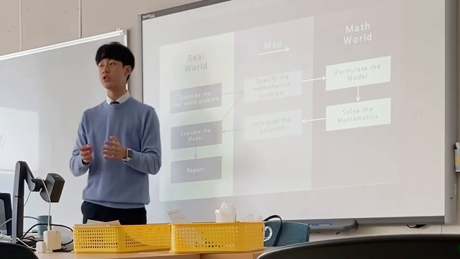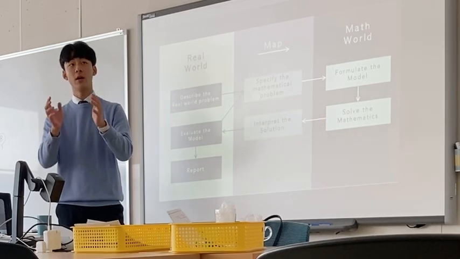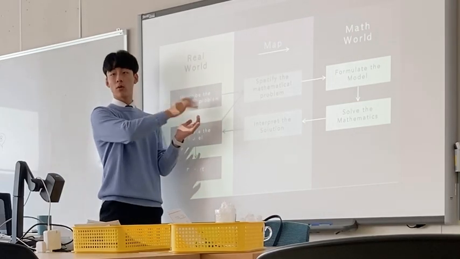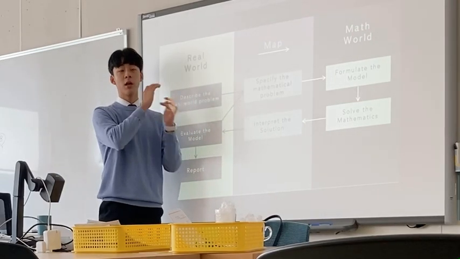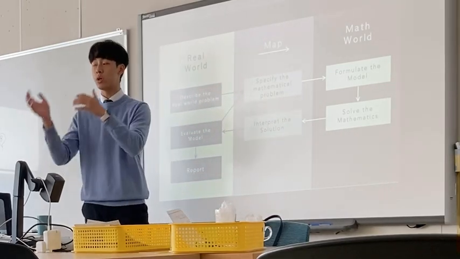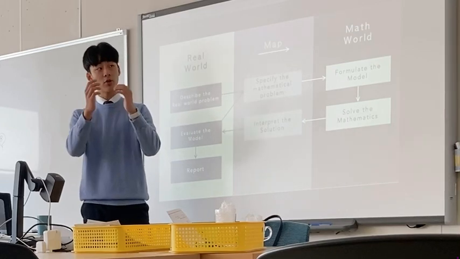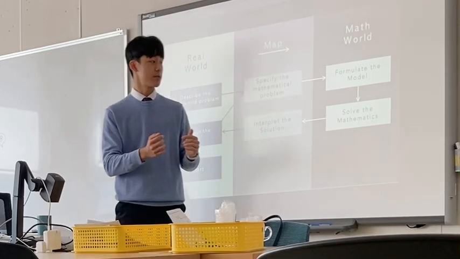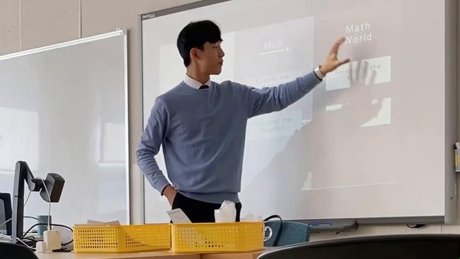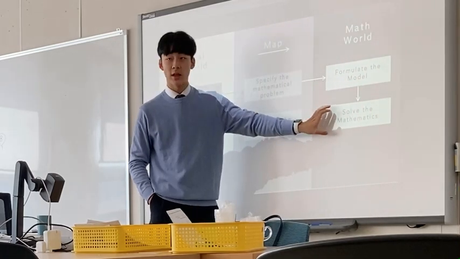after a certain regulation is introduced into a certain region, how much would the plastic bottle sales decrease? So here, the real world problem is basically environmental pollution, and the mathematical problem is formulating that into equations and formulas to basically describe how much the bottle sales are going to decrease. So that's the process where you go from this stage to this stage, where you formulate the model and make actual equations, and then you solve the mathematics from that.